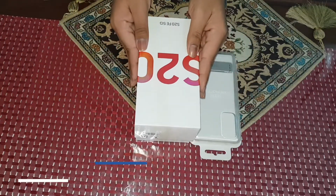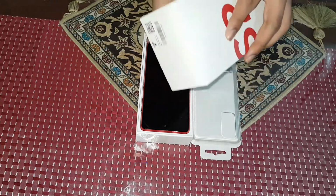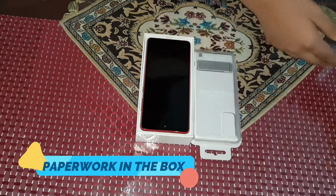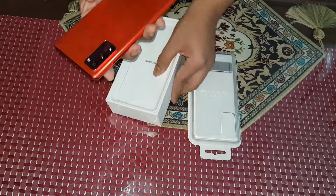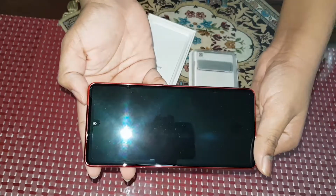So this is the Galaxy S20 Fan Edition 5G box, and as soon as you open it you can see that the phone is right in front of it. And also in this I have the Galaxy S20 Fan Edition cover. In the top of that there was the paperwork, and now I took out the phone from the box, and there's a screen protector already installed.